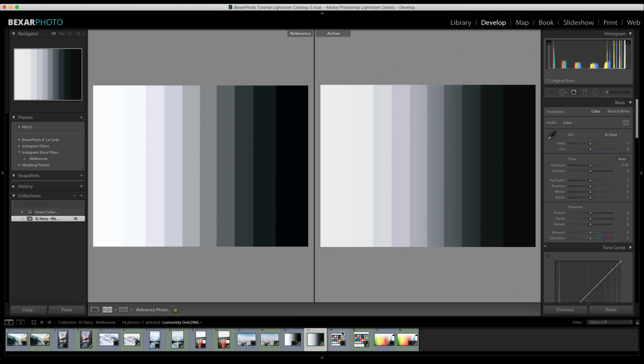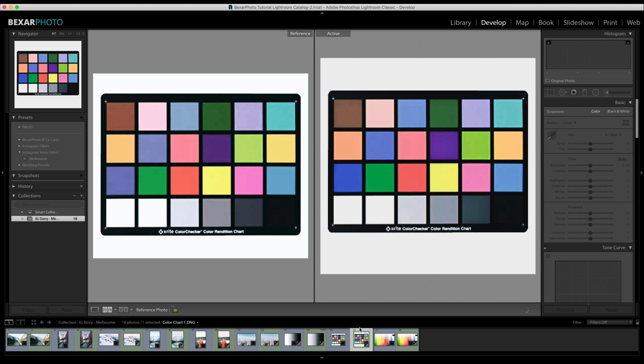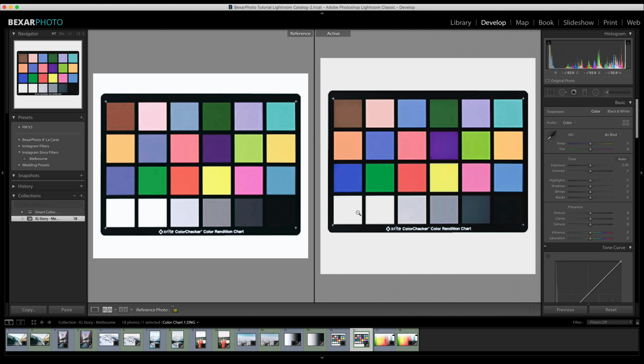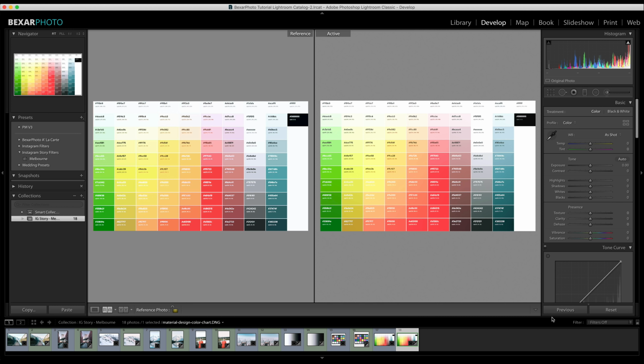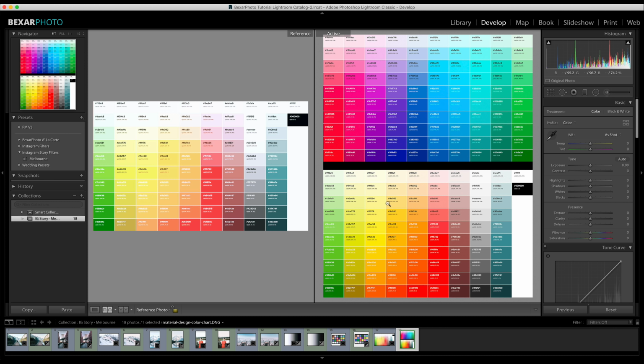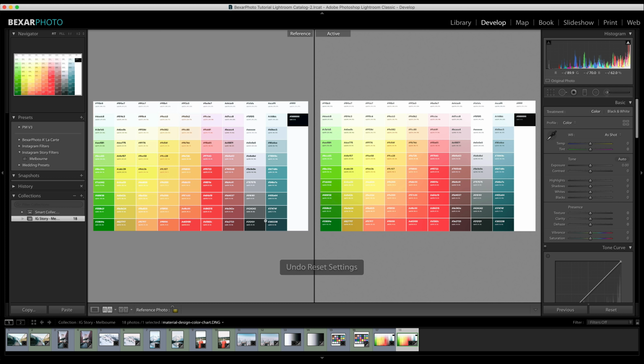So after I got this gradient looking as close as I could, I matched a simple color chart up. I was able to match this one up pretty easily, but then I did the same to a much larger color chart, which actually took some time. Every time I changed one color, it was changing some of the other colors, and it was quite a process. But eventually I got it down, and it was pretty much perfect. I only had to make a few minor tweaks to the preset once I started applying them to actual photographs.